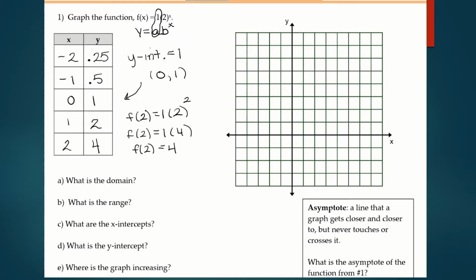So if I just start plotting my points here, I get 0, 1, -1.5, -2.25. We're just going to kind of guesstimate here. 1, 2, 2, 4. And you know what? Just because I think I can squeeze it on my graph, I'm actually going to go out one more because according to my table, 3, 8 comes next, and I can definitely fit that on my graph. Anybody from my class knows I love to fill in my graph as much as possible.